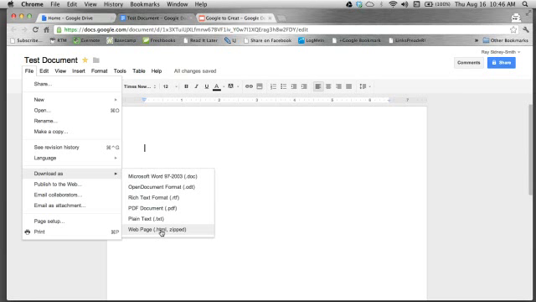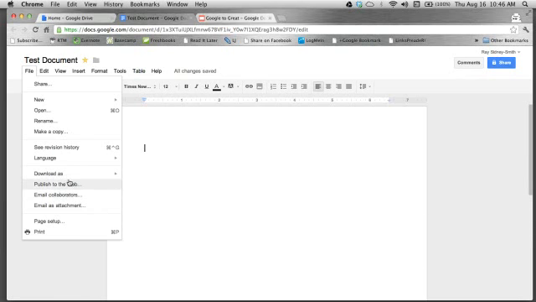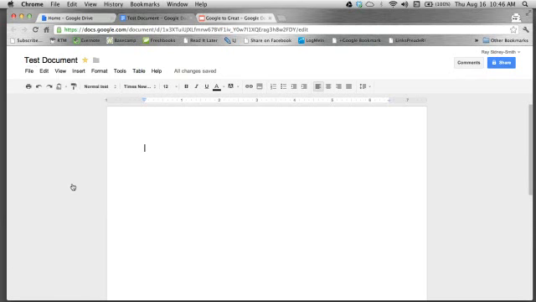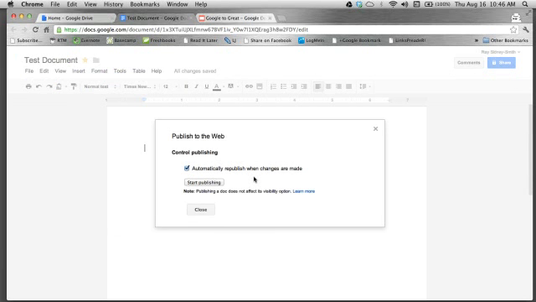So you could actually create a whole website just using the Google Docs document tool right here within Google Drive. You can publish this to the web, and there are various levels of publishing to the web. You can publish this as non-indexed, meaning that you publish it to the web, but it's not really indexed by Google unless you have links in it. If you have links in this document, Google will index it no matter what. It's not going to not be indexed if you put links in it.